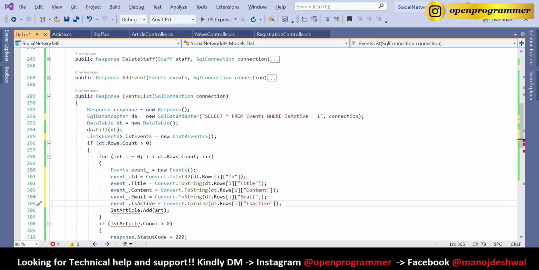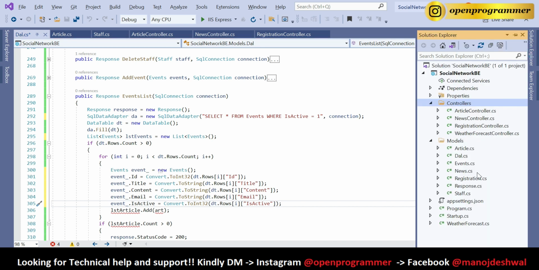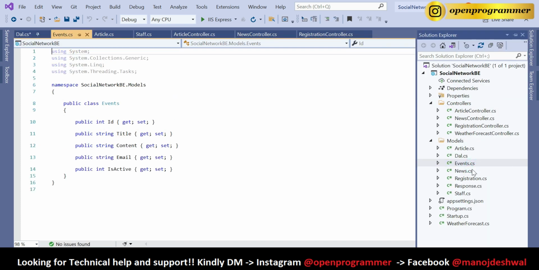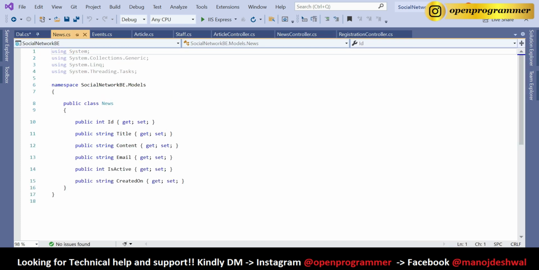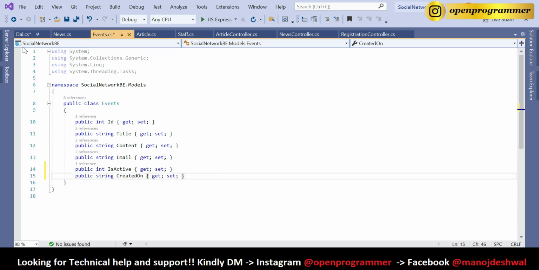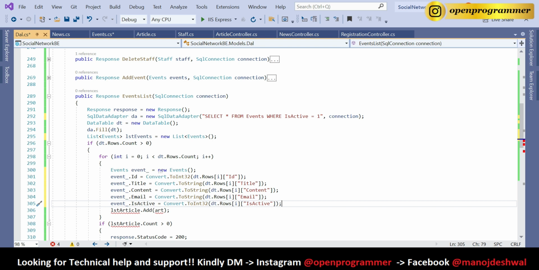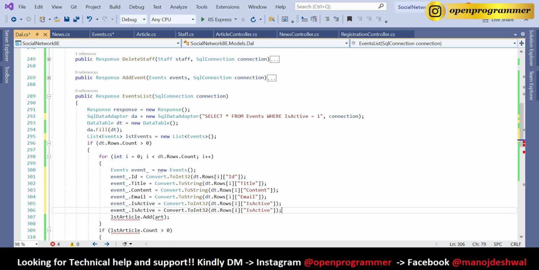Okay, go to event. Oh, we don't have this. Let's copy from news, paste, and created on, copy and paste.